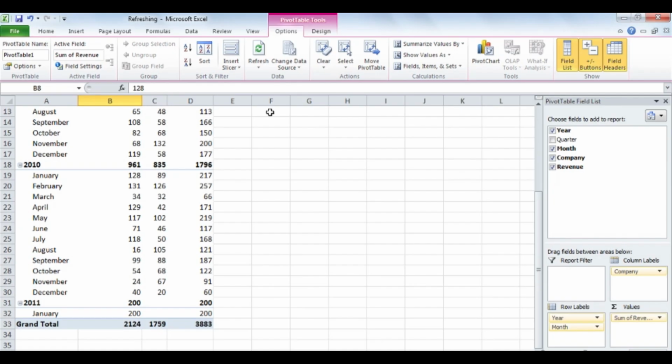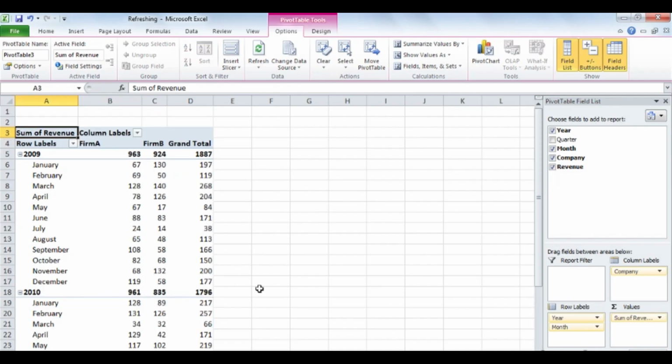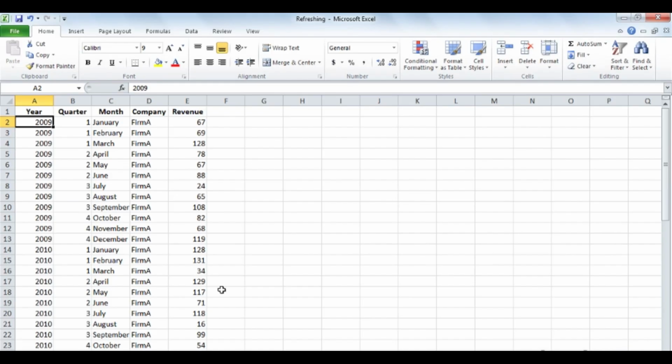By comparison, if you build your pivot table based on a data list as opposed to an Excel table, then that data does not appear when you refresh the connection. So I have another pivot table on the From List worksheet. It's exactly the same table based on the similar data. And this data is on the List Data worksheet. And you'll notice that this is simply a worksheet list. It hasn't been turned into an Excel table.